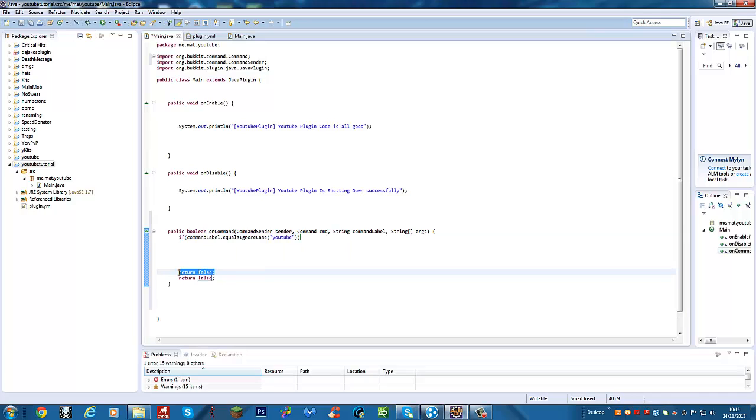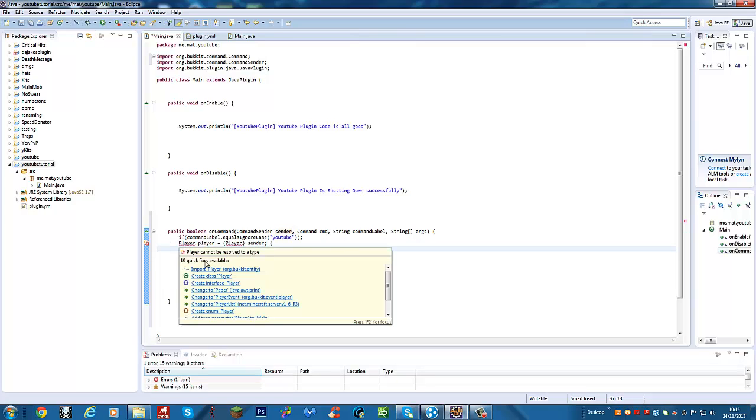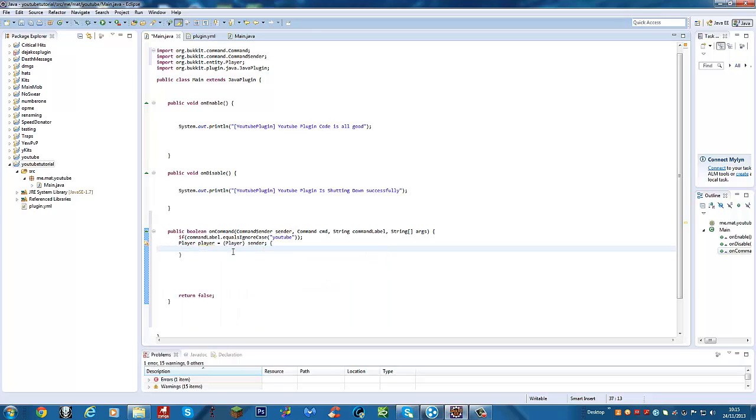Obviously the return statement didn't work, so just hover over that and add the return statement. Oh yeah, you just need to add the semicolon to everything. Player, capital P, player equals capital P again, Player, and then sender, lowercase, semicolon, space, curly bracket, enter. You want to hover over player, you want to import it from org.bukkit.entity.